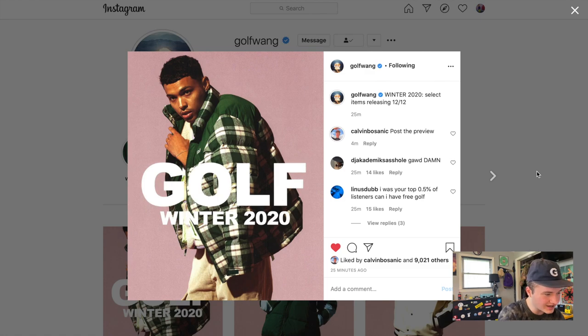What we have on the front cover is this plaid puffer jacket. This was a photo that Golf teased a couple of days ago on their Instagram. I've always been a fan of Golf's puffer jackets — whether it be the rose puffer jacket in the background, which is my personal favorite. This plaid one is also really dope. I love this green colorway and it's probably going to end up being my favorite, but I'm excited to see if we get other colorways.